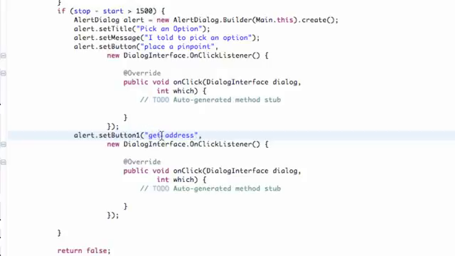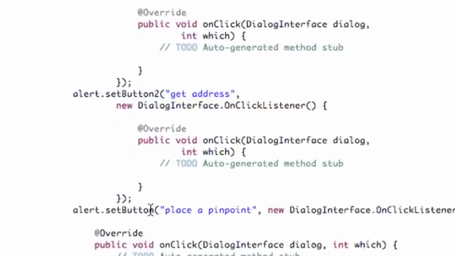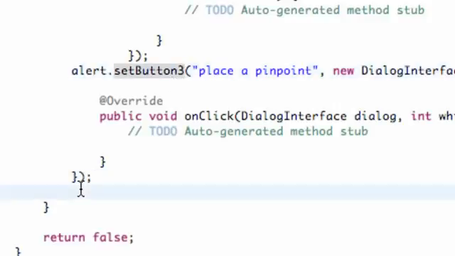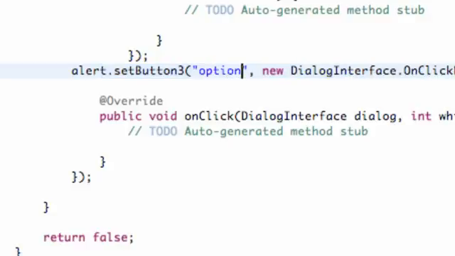So we're going to say set button 1 or set button 2, and that will set the second button for us. And then let's just paste another one, get you guys a little bit familiar with the buttons here. So we have 3 buttons now, and we're just going to call this one option 3 for now, until I think of something to do for this option.